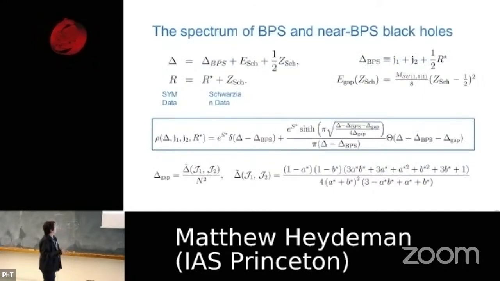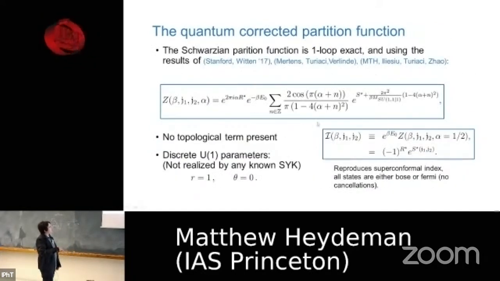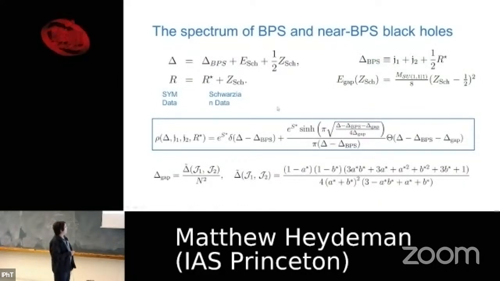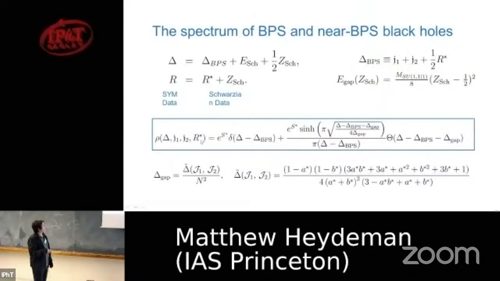Okay. So this partition function is the final result, but just for fun, we can inverse Laplace transform it and look at sectors of fixed energy and charge. I'll skip this slide, but I will convert this Schwarzian gravitational data into the N=4 super Yang-Mills data. So everything was computed using gravity, but the plots I'll give for the scaling dimensions and charges will be written in N=4 super Yang-Mills language, because we're ultimately supplying a prediction for the density of states of super Yang-Mills from this. So this is the density of states in a sector where the R charge is equal to what we call the BPS R charge.